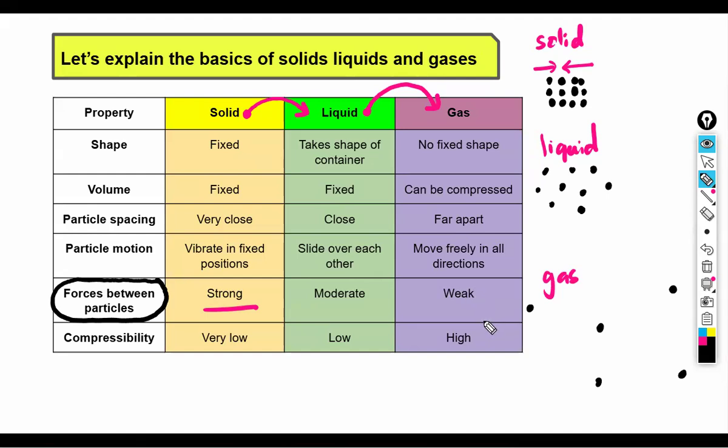Now, I just want to point out, different textbooks will say slightly different things. For gases, they might say that the force of attraction is weak. Some textbooks will say very weak, and some textbooks will say no attraction at all. It's basically the same thing, right? What they're really trying to say is the particles don't really care about each other. Even if the force of attraction is so weak in a gas, it's almost non-existent or not even too important. So that's why different textbooks say slightly different things.